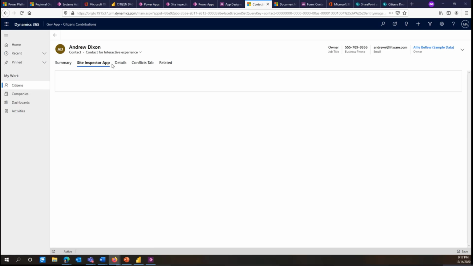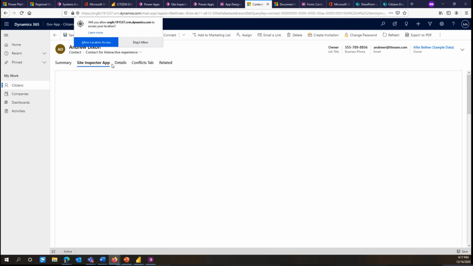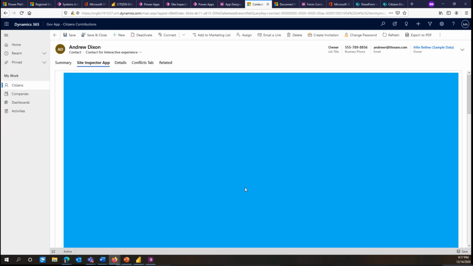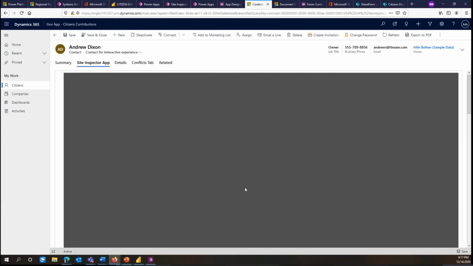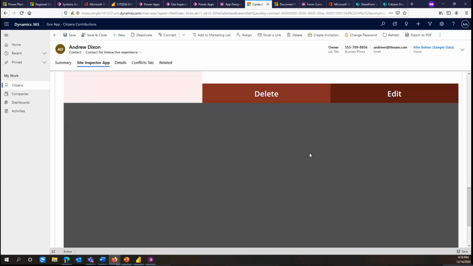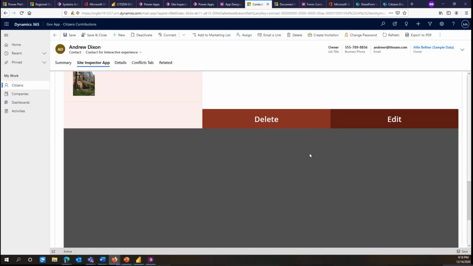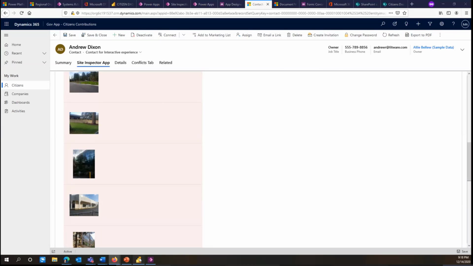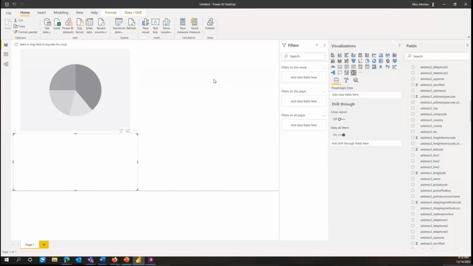It already showed up. And in the same application, I already have another app, but connected to different data source, connected to different environments, connected to other sources. As I said, they don't have to share the same database. Now, this could be a totally different database from with other sources, or sending data to other applications. But I can use it in the same application for citizen contribution. I could have the Site Inspector app embedded in here. By the way, the Canvas apps or the application is here. Yeah, I just need to play with it and make it nicer, but it's already in here. By the way, this application can also be embedded in Power BI. So I can go here into the dashboards, and you see this little sign in here.